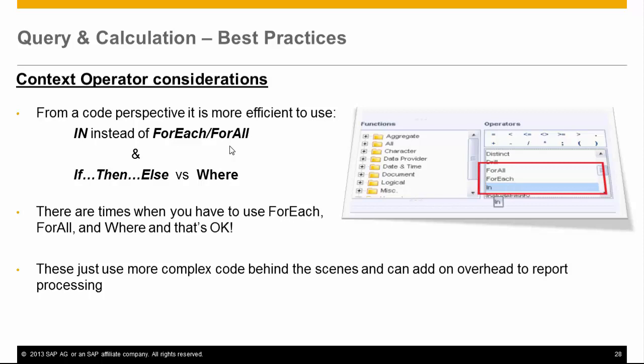Not in all cases are these going to be interchangeable, but quite often when you're writing a formula, there's multiple ways to do it. So if you can, favor in and if-then-else, and that will generally run quicker from a processing perspective. And that's just because, behind the scenes, the code is more complex for those other functions, and it does have some overhead.